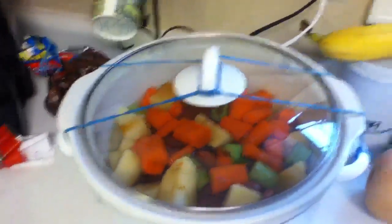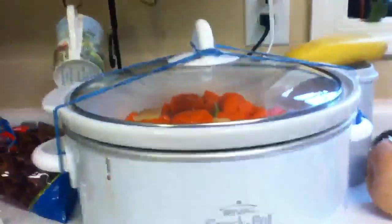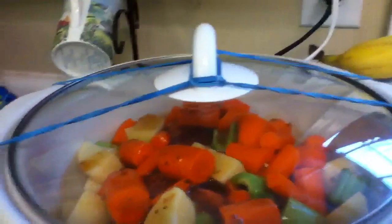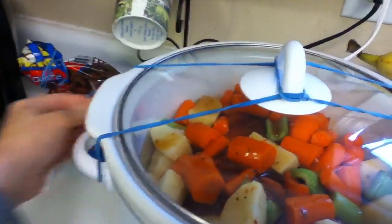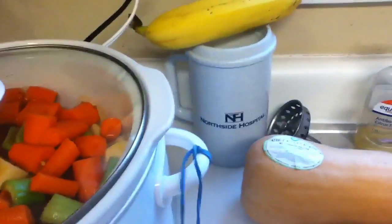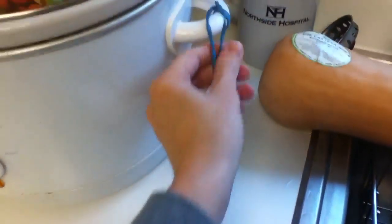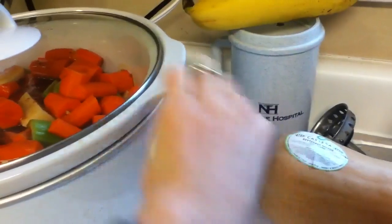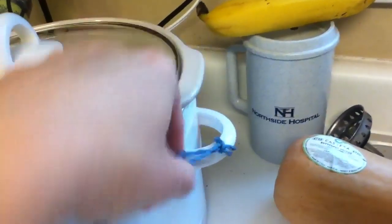I have a crock pot tip I wanted to share. This is my crock pot — the inside is clean, that's all that matters. I wanted to show you this thing I made using a couple of rubber bands that you get with your Sunday newspaper. Sometimes they use them with a thick paper, but if you buy a doubled-up Saturday/Sunday issue, the early and regular edition, they give you these rubber bands.